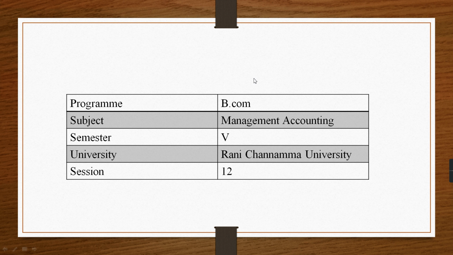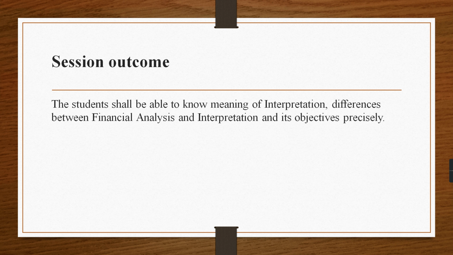Coming to the next session, 12th one, under the management accounting, Anichalma University, Belagavi. The students shall be able to know the meaning of interpretation, differences between financial analysis and interpretation, and its objectives precisely. So, in this session, I'm going to explain the meaning of interpretation, the difference between financial analysis and interpretation, and its objectives.